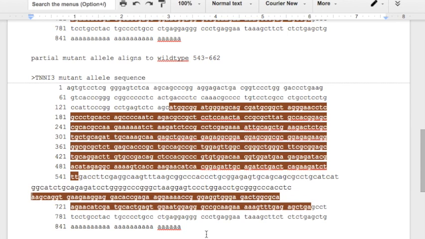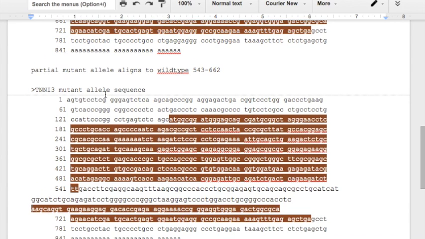All right, step 3. Step 1 was figuring out which gene it came from. Step 2 was creating the mutant allele in full. Step 3 is going to be figuring out what the result would be on the protein, as well as figuring out what the actual change in this DNA sequence was.